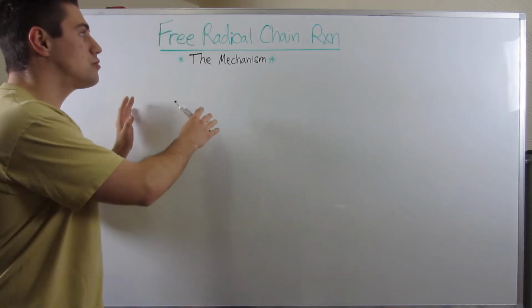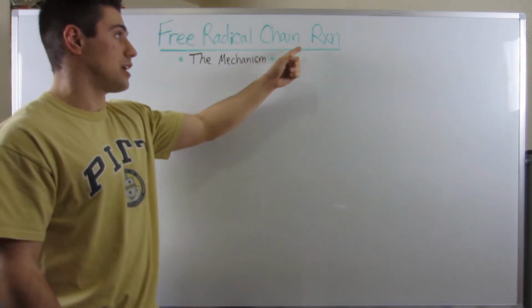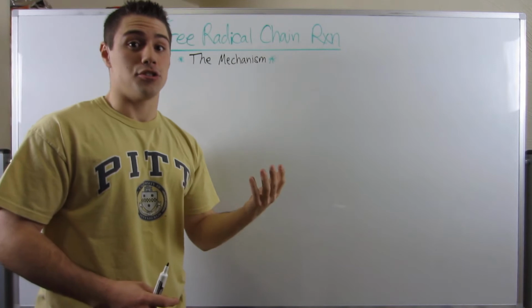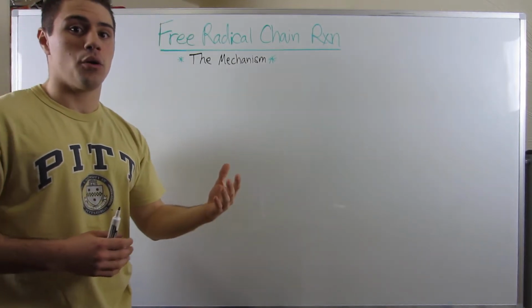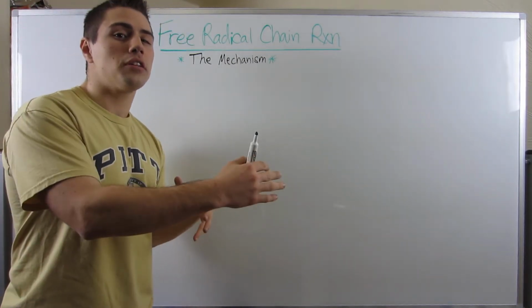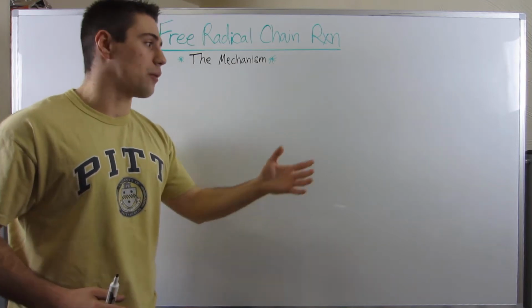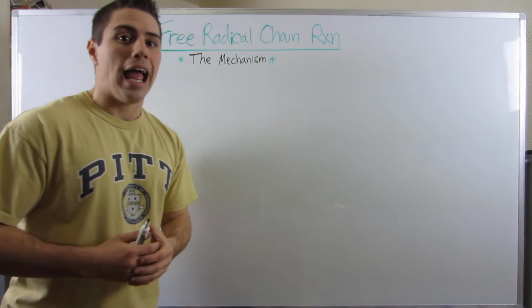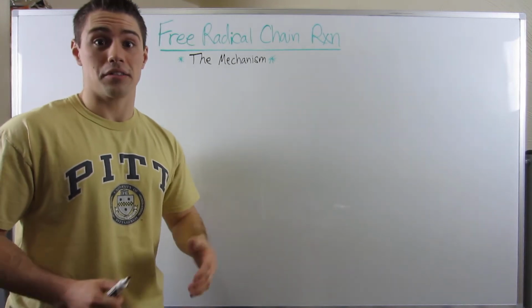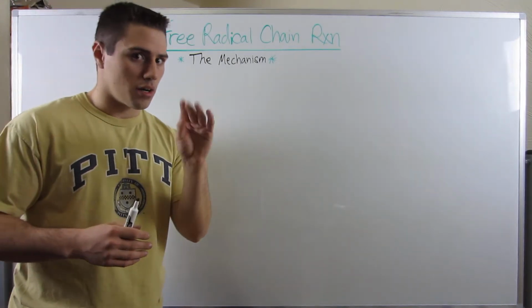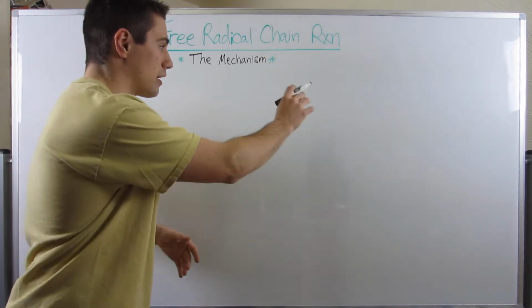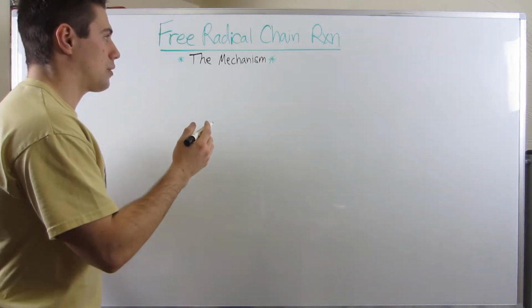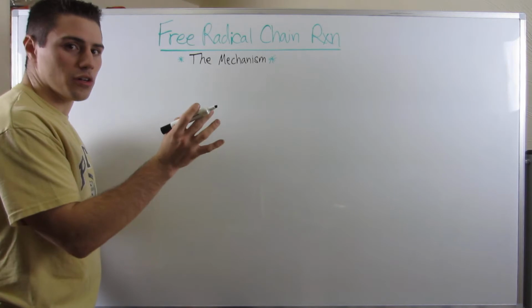I'm going to introduce you to what's called the free radical chain reaction, or free radical halogenation, and then in the next video, I'm going to clarify some concepts, some governing principles I won't talk about here, because I want it to be in a different setting, and also then we'll learn how to predict the product. Okay, but anyways, that's a lot of talking. We do drawing instead of talking, so that's much better. Okay, so let me draw something for you.